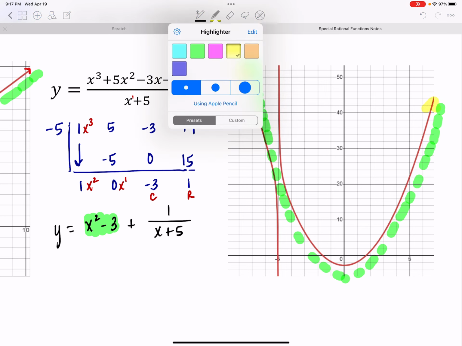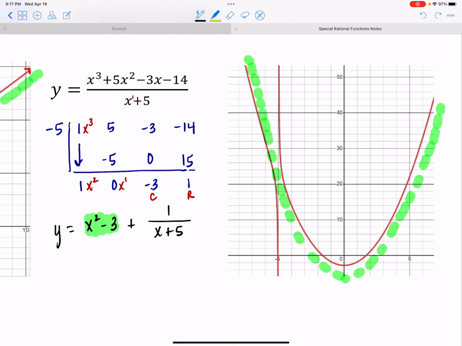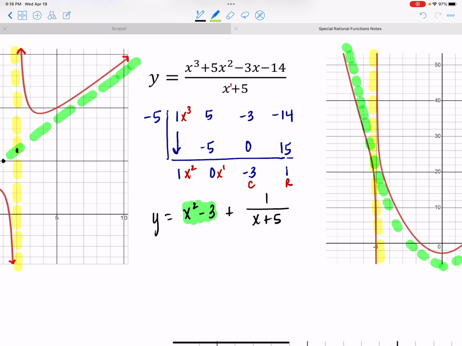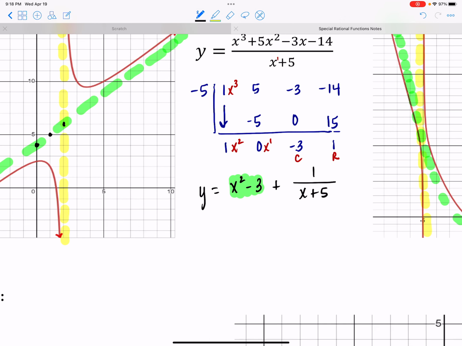And again, the vertical, not changing. We still have a vertical asymptote at x equals -5, and that's what you see happening inside, right? The ends are approaching the parabola, but the inner pieces of the graph are approaching that vertical. So really strange, and I'm not going to require that you actually produce any graphs like this one just because it's so unfamiliar. You should definitely be able to graph one of these, but when you divide the function, again, the behavior or where the asymptotes are hopefully becomes a little more clear. So this ends up being a parabolic asymptote.